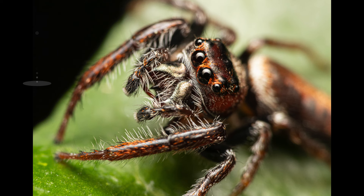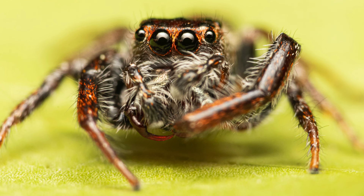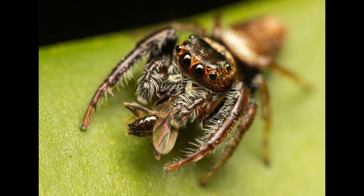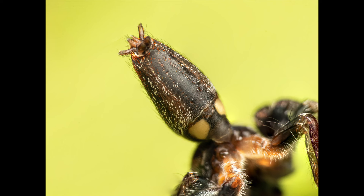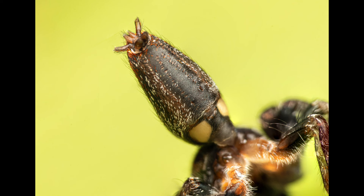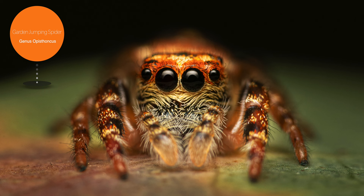This next specimen was slightly larger and had different coloration, with more orange hues and beautiful metallic silver chelicerae. These are all individual shots, and even though stacking would have been beneficial, the most important parts of the subject are in perfect focus and the sharpness is excellent. In this last close-up you can see this little fella with a freshly captured prey that never stood a chance. I also wanted to show you this image where you can see the abdomen in a vertical position, which I had only seen with peacock spiders before as part of their courtship display — so I was quite surprised. You can even make out the spinnerets at the end of its abdomen.